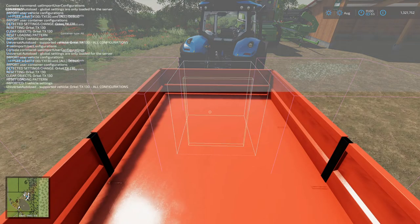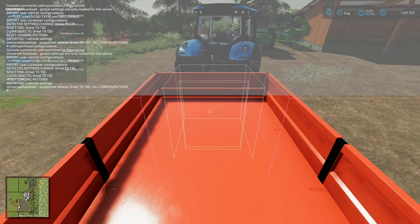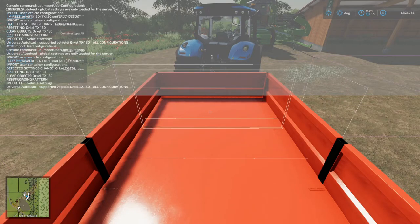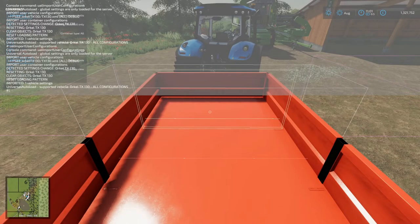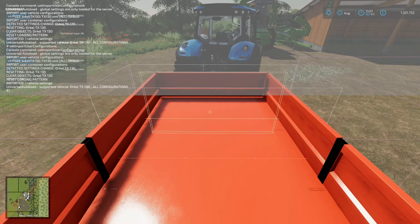We type 'UAL Import' — it autocompletes to 'import user configurations' — and hit Enter. You can see it made it a little bit wider. It's slightly too wide, so we'll correct that. Switch back to the code without exiting the game, change it to 2.5, hit save, switch back to the game, hit the up arrow to recall the command, and hit Enter. It brings it smaller. We can fine-tune to about 2.2 — just keep adjusting slightly and hitting reload. That's the whole process.